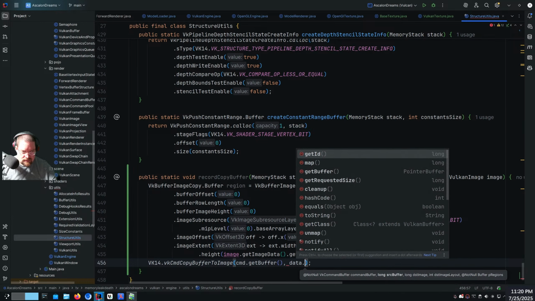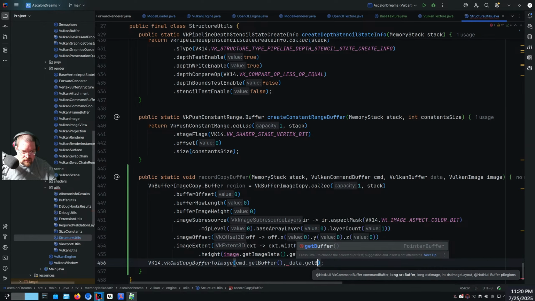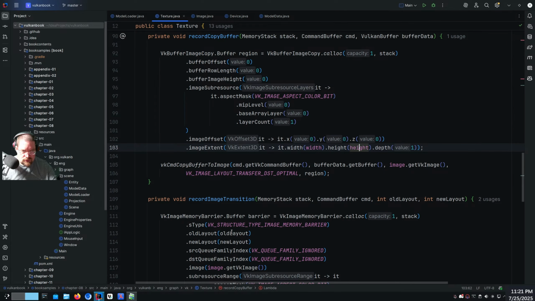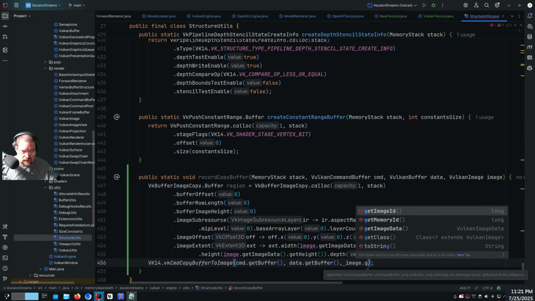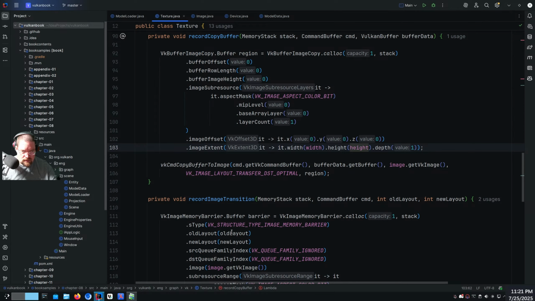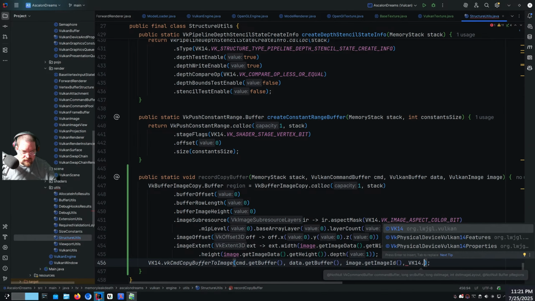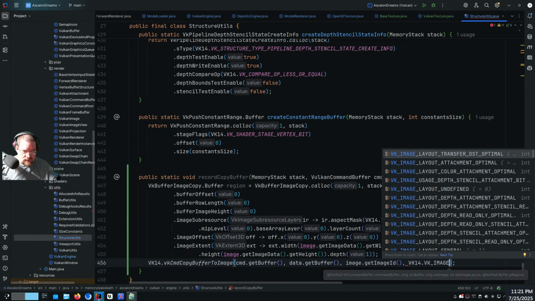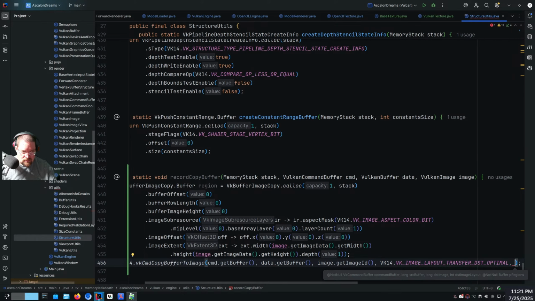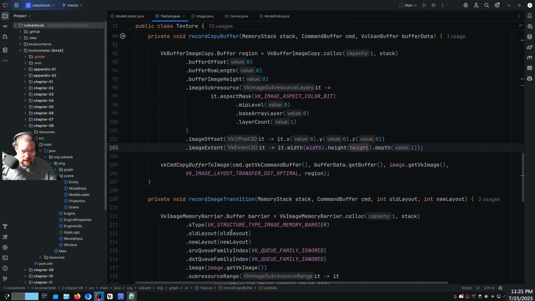Okay, so data, get buffer, image, get image ID, and VK image layout transfer DST optimal. Okay, and then region.